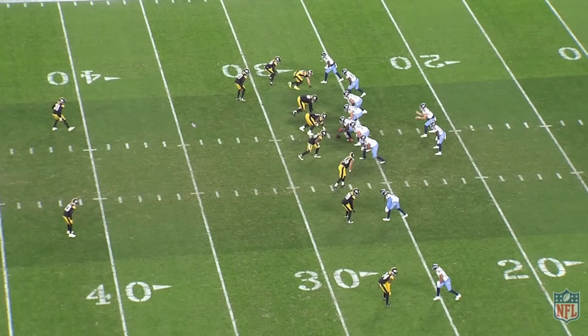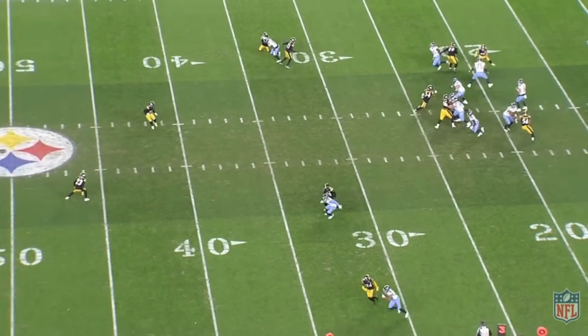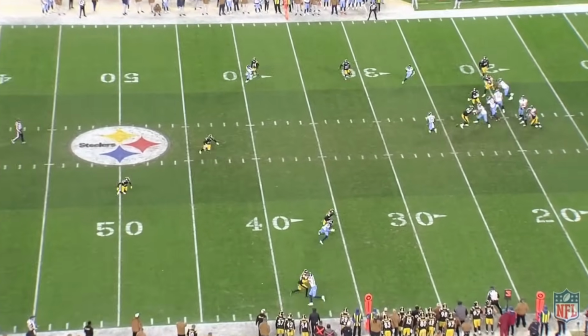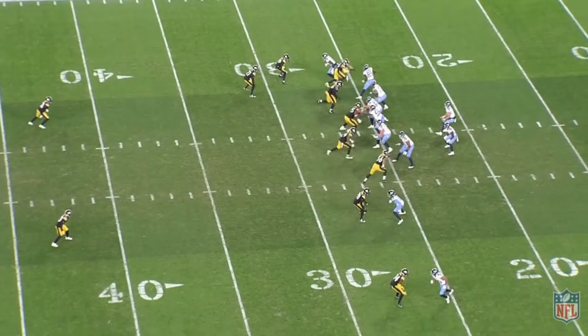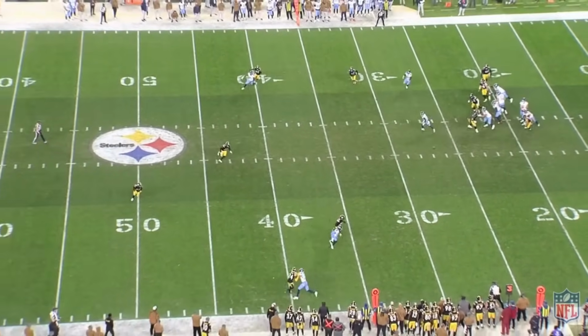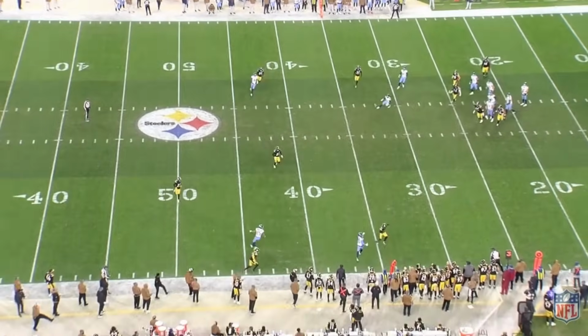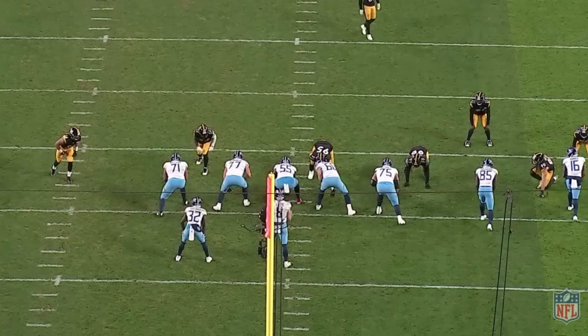You just have to buy enough time for that thing to have an opportunity. But I don't love it into rotation up there either. There's just not a lot of great throws here. You know, that backside in looks open because the safety up top is tracking the ball. He sees the ball thrown. You're not going to be able to just drop back and throw that in. If anything, it probably has to get to the uncovered check down. And again, easier said than done.